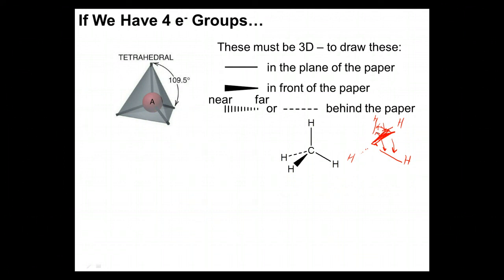Valence shell electron pair repulsion. This should be totally wrong because they should be repelling and trying to keep as evenly spaced as possible. So don't do it like the bad one I just drew. Make sure you do it the right way.